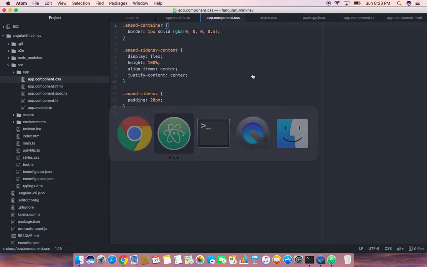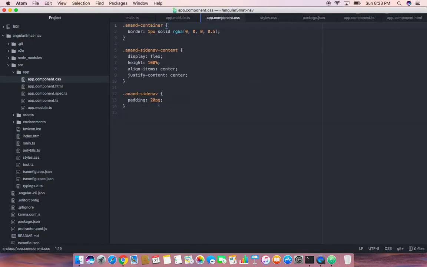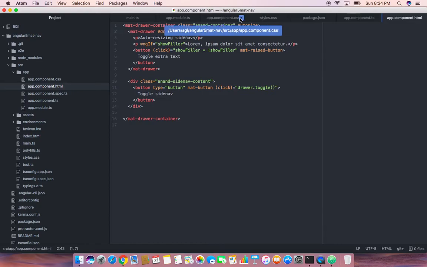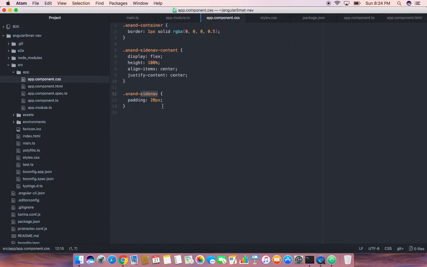And then I'm going to use this side navigator content. So this is the side navigator, right? This is the side nav on the right.